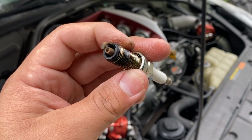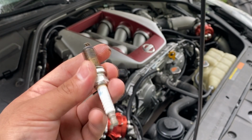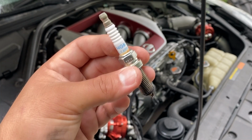The second thing could be that these spark plugs are just not able to generate enough of a spark in order to ignite all of the fuel in the cylinder, which, if you ask me, in either case, this car is going to need a whole set of brand new spark plugs. So I think that's going to be our next step. Let's go ahead and order a set of spark plugs and get these replaced.